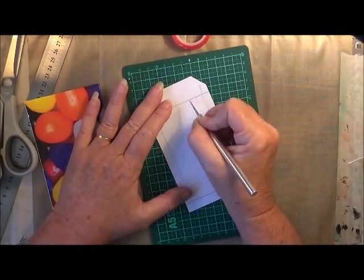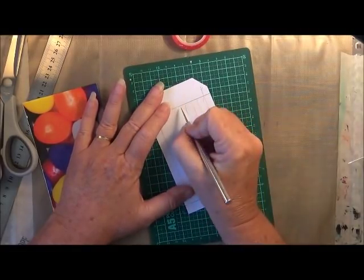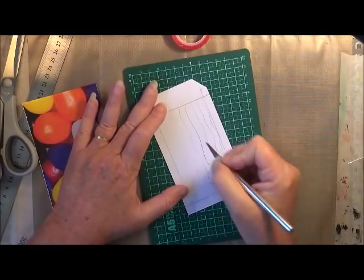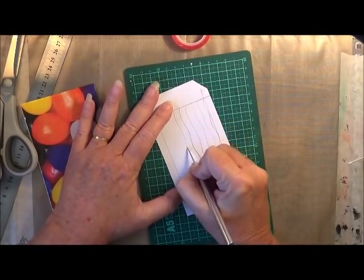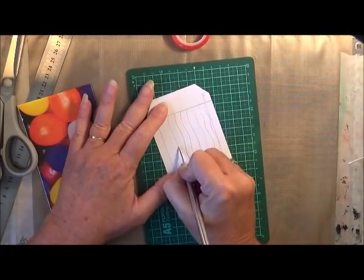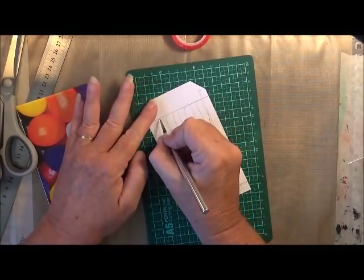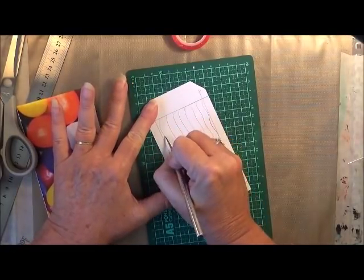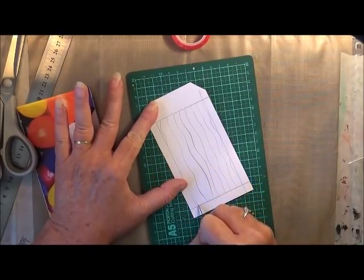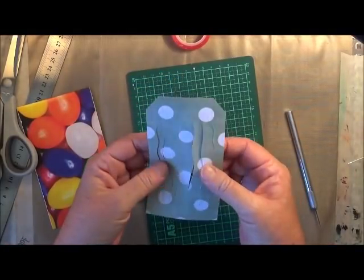So I've got 1, 2, 3, 4, and just start up at the top and go down to the bottom. 5, oops, 6. Oh, my blade is starting to get a bit blunt now. 6, 7, and 8. Okay, so I've cut 8 lines, and then you just turn it over and you can see the lines there.